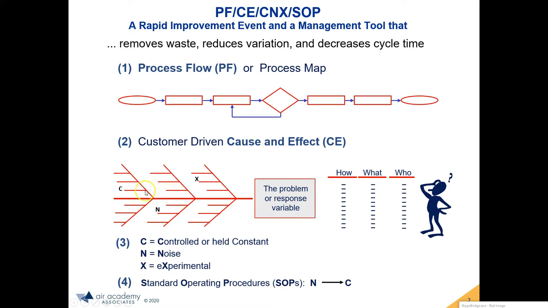What CNX does for us is that for every entry we make into the backbone of the fish, we label it with either a C, an N, or an X. If it's labeled with a C, it indicates that that variable or factor is being controlled or held as constant as possible. An N indicates a noise variable — noise here means variation; that variable is changing and noisy. Those variables with an X are also controlled variables, but they are being controlled at different set points or settings so we can determine what impact they have on the problem or the response variable. We are purposely changing the X variables — experimenting with them — so we call them experimental variables.